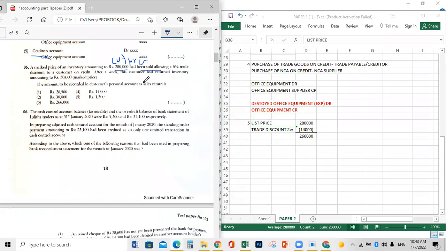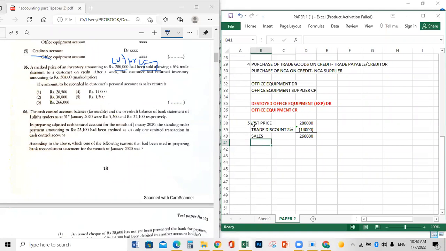Guys, always remember, only after you deduct the trade discount do you get the correct sales value. You might have studied this in chapter 4. You don't take the trade discount. Only after you deduct the trade discount from the list price do you get the sales. Why didn't I say the purchase value? Because they are telling us they sold, guys. If they sold, it's not the purchase. It's the sales value.